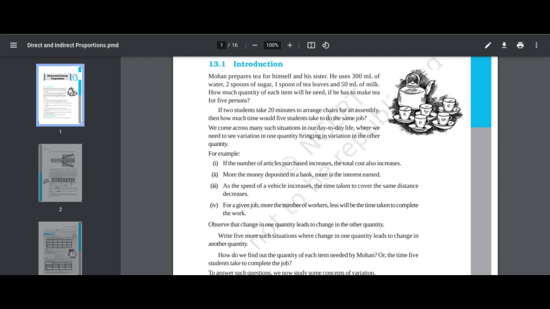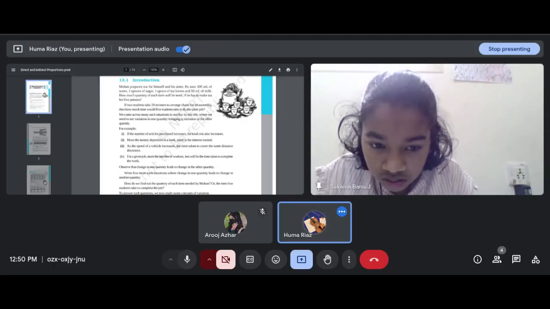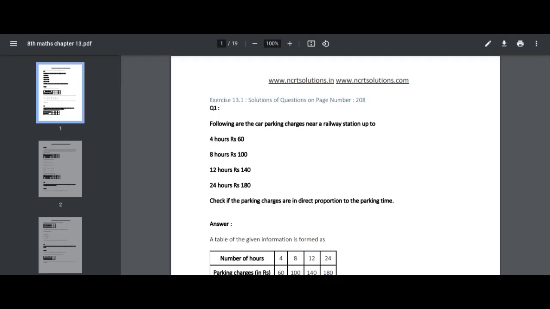If we have to make it for 5 people, then the water will be 75 ml. This is the method to solve this question. I will explain it to you, but here I just give you an idea. Water will be 75 ml, and the sugar will be 5 spoons. For 2 persons they use 2 spoons of sugar, but for 5 persons they use 5 spoons of sugar. Got it? Each person needs one spoon of sugar.